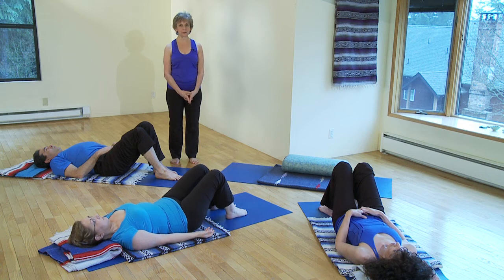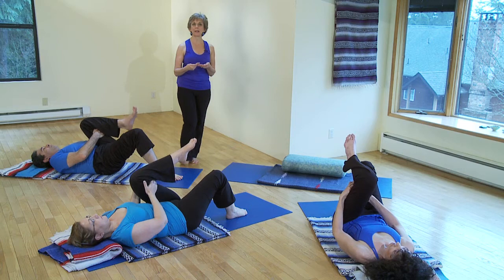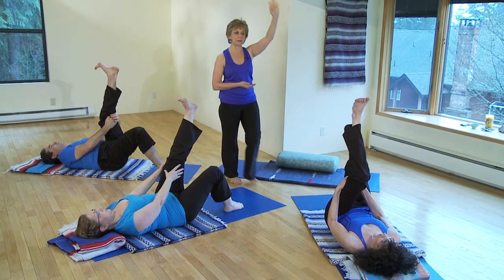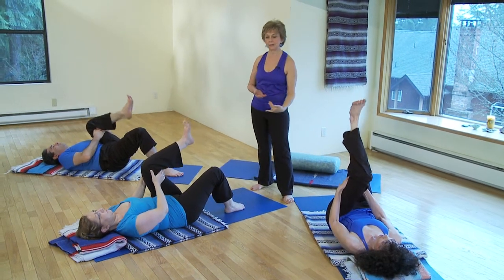From here, bring your left knee into the chest. Hands behind the back of the left knee. With your in-breath, extend fully up through the back of the leg. Feel the stretch all the way up through the heel. Exhale, fold the knee to the chest.